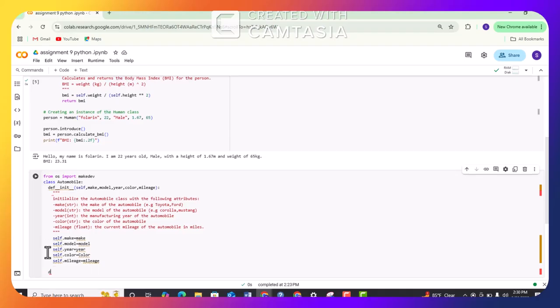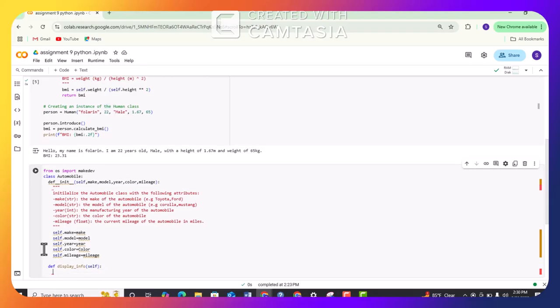Then I can take in a def function again, def display underscore info, then self. So with the def function I can assign what I want to do now.